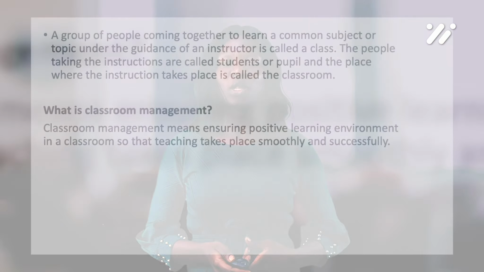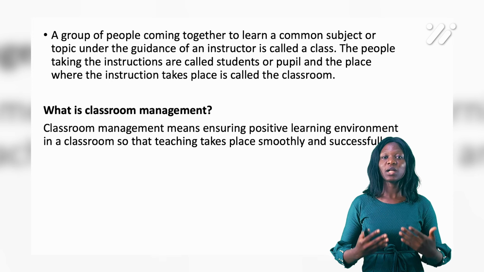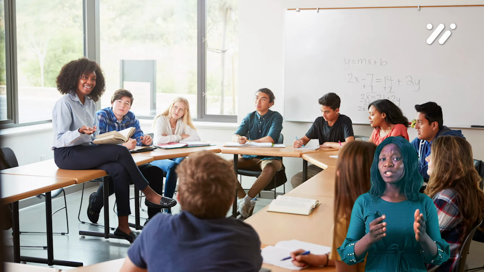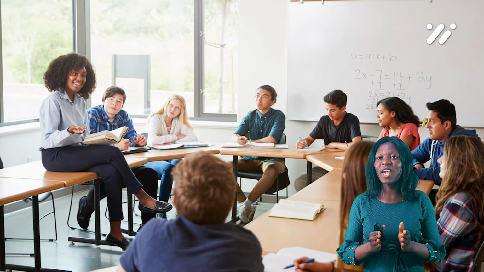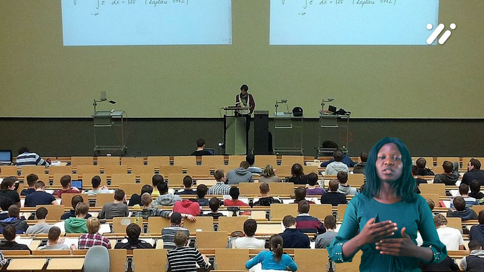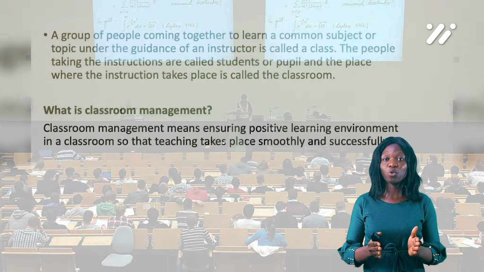Now let's start with a class. A class is a group of people coming together to learn a common subject or topic under the guidance of an instructor. Now let me take that slowly. Remember, there has to be someone who is watching or explaining or standing in front of the students or pupils. Yes, and that is when it is called a class.